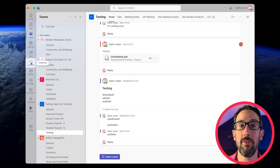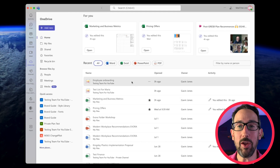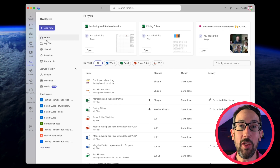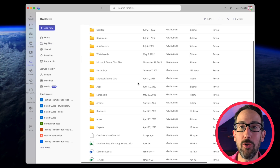Tip number three is new for me: since Microsoft changed the Files sidebar app into OneDrive, OneDrive is now actually useful. Even if you've got too many teams and channels, this is the way you can keep track of the files you need to work on. The OneDrive app syncs your OneDrive but also can sync from Teams or SharePoint. The OneDrive web app, which now appears in Teams, shows you files from wherever you have access to them, with quick access to all your Teams and SharePoint sites down the side.